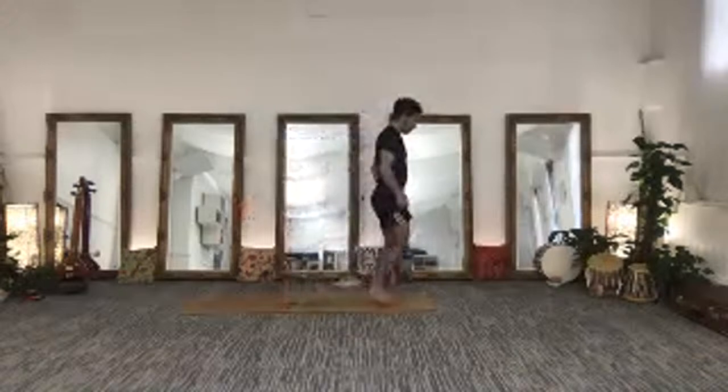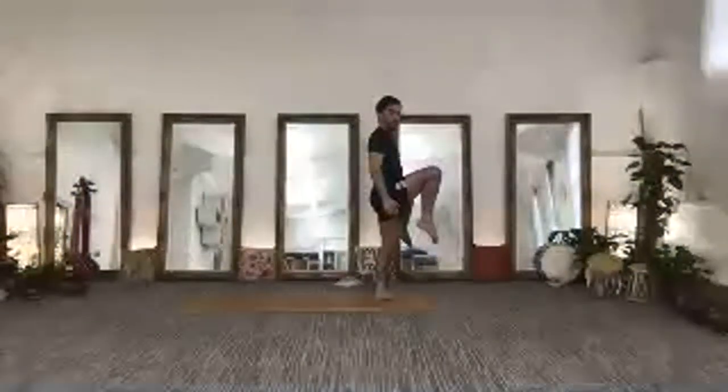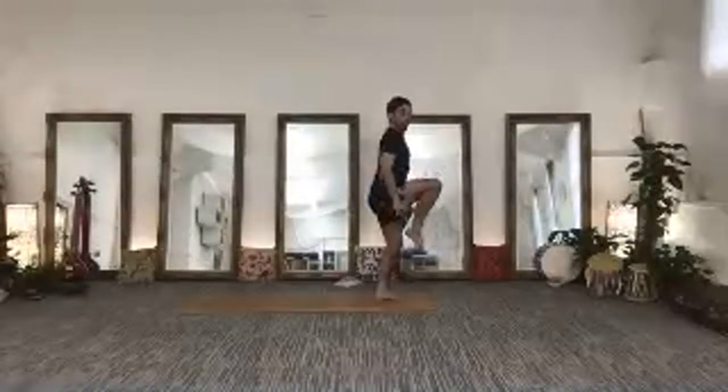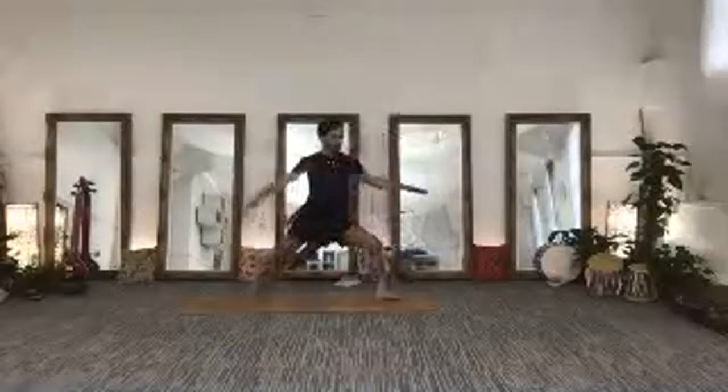Coming to the front of the mat. On your next inhale, bring the right knee to the chest. Finding that warrior two. Bend slightly that left knee, reaching forwards with the chest. Take the foot back, and then bring the foot down to the floor and find your warrior two.